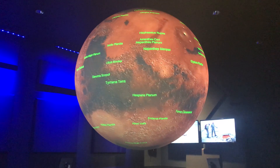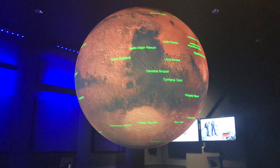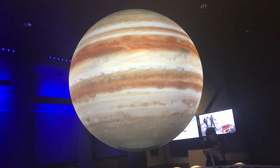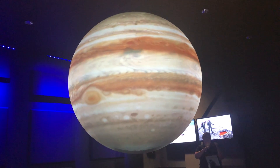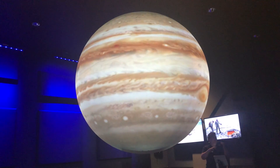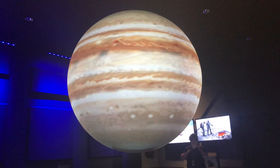So far, all the planets we've looked at have been fairly small and they all have rocky surfaces. Now we're going to look at our outer planets, also known as the gas giants. Here's our first gas giant — Jupiter. Jupiter is the largest planet in our solar system, and it is made mostly of hydrogen and helium. Despite being a gas giant, Jupiter may have a small solid core, but we have not been able to test that physically yet because we have not yet built the instruments and equipment that can survive the temperatures and pressures at the center of Jupiter.